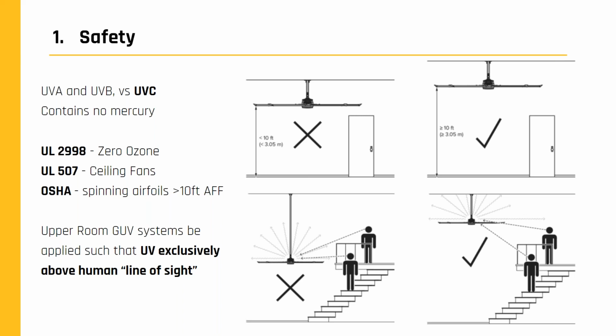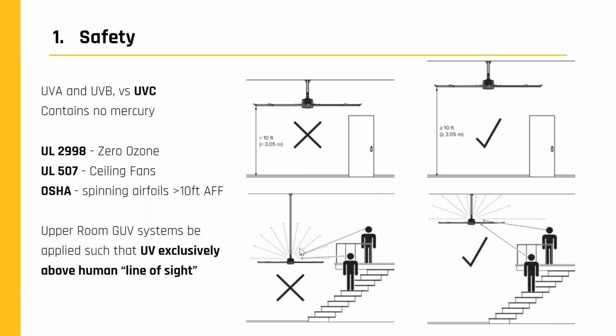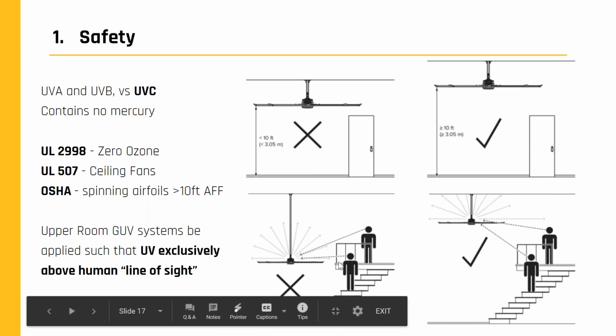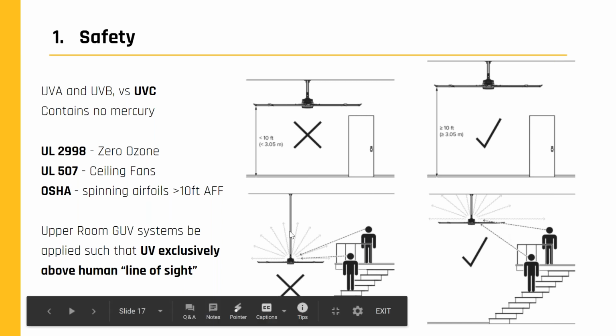The most important design criteria for an upper room GUV system, which would be inclusive of our fan and UV system, is that the UV output is above human line of sight. Relative to in-duct UV options, we are using relatively lower intensities, so you would definitely have to stare at the light for a very long period of time for any sort of impact on the human eye or the human skin. But for that reason, we should not place fans with upper room lights above them in an application where essentially what you see here is possible.